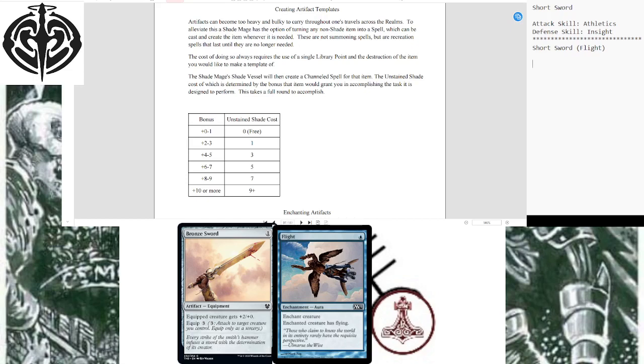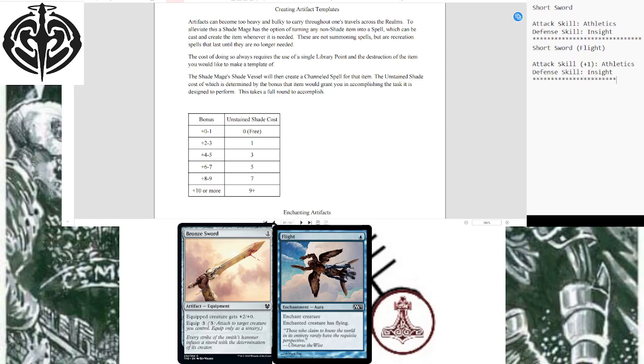So we're just going to say it's going to have attack skill, and we're going to put a +1 there. But it doesn't change the actual skill itself. Athletics, and defense skill, insight. If only I could type.